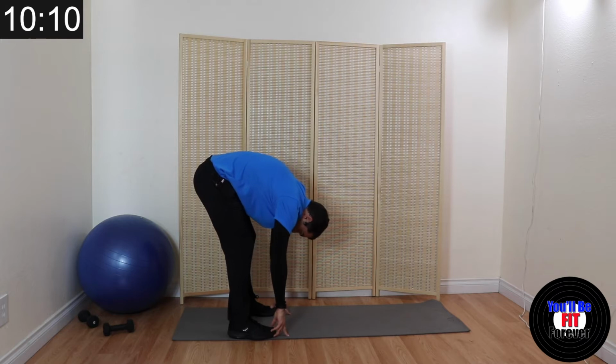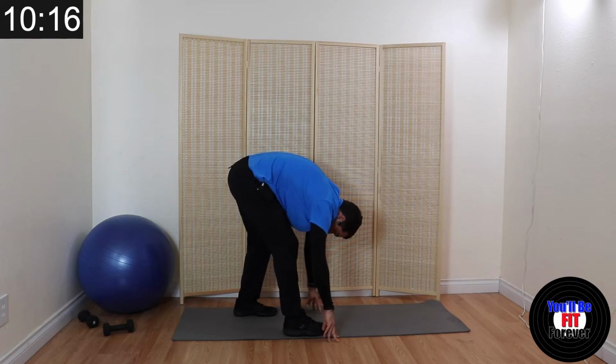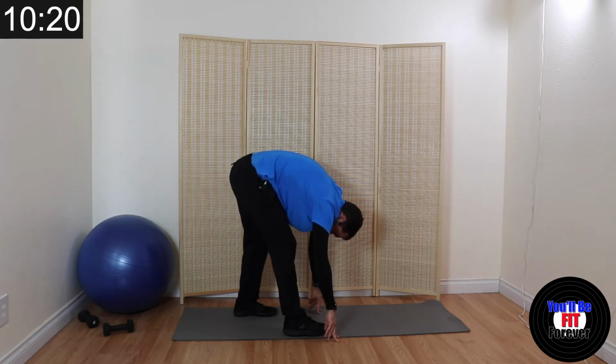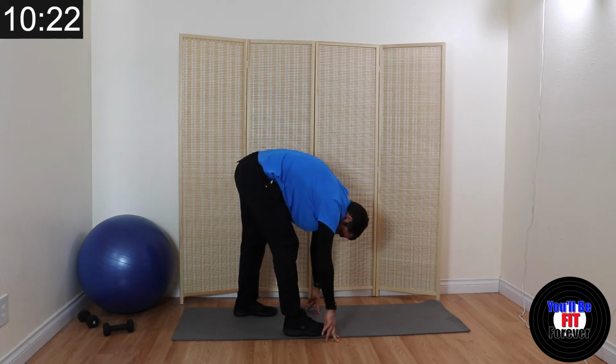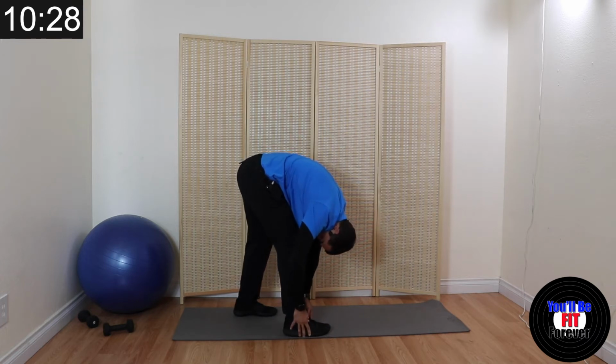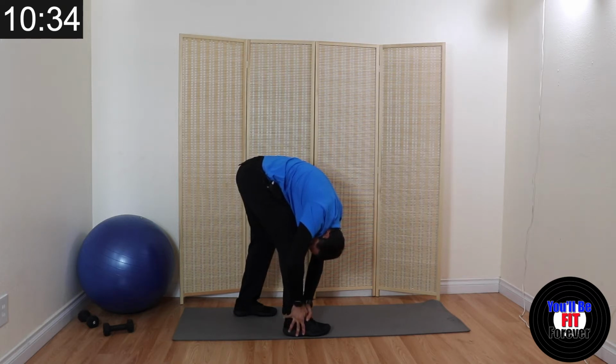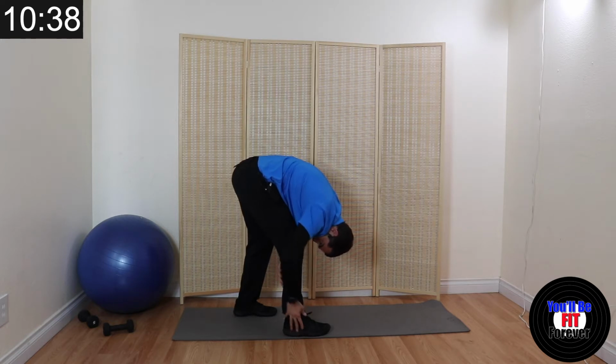Okay? Now, do not stand up, but step forward with your right leg for a 50-50 forward fold. And for my more flexible variety, you can go ahead and start working a little bit straighter of a leg. And I want everyone to breathe in. Exhale. Both hands are going to go on the front foot, my right foot. And if you can, you're going to try to get your head to your knee for a complete forward fold in 50-50. Good. Hang out down here.